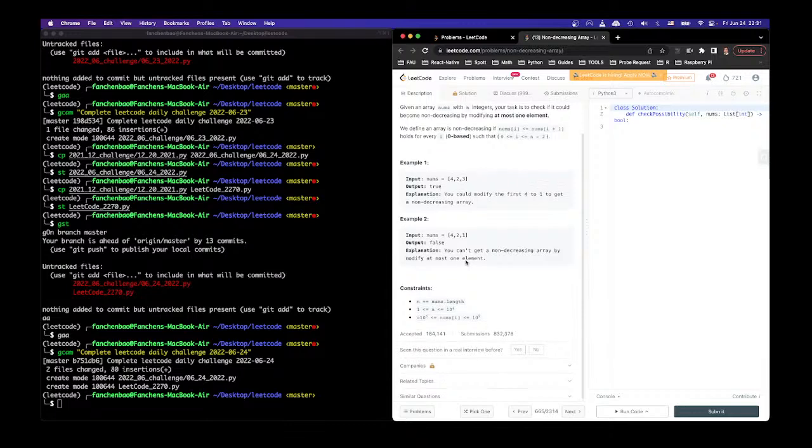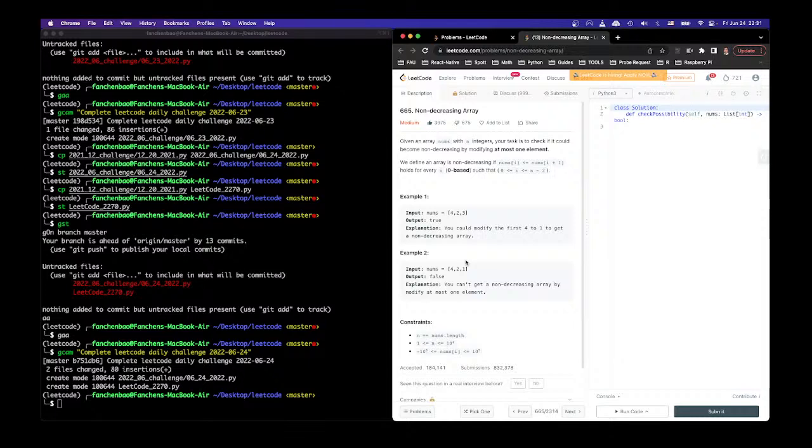I feel like I remember this one. Non-decreasing. Okay, so change one. If I change one, which means everything is... why don't I just... if you sorted it, you wouldn't know, right? But why don't we just check?